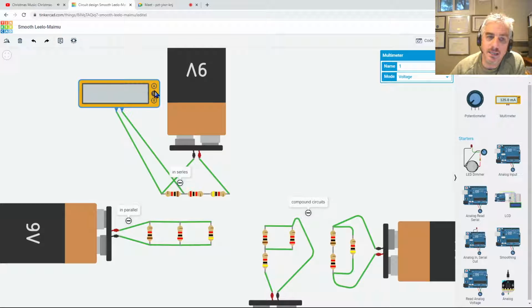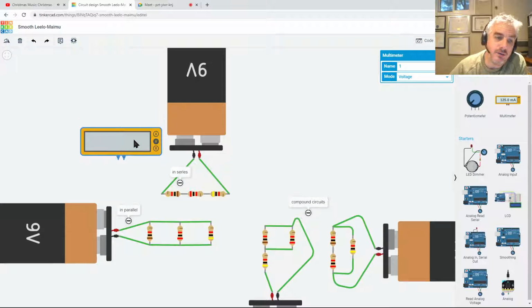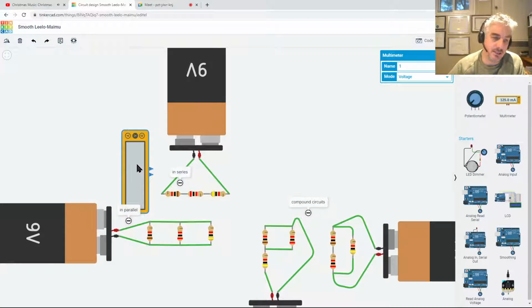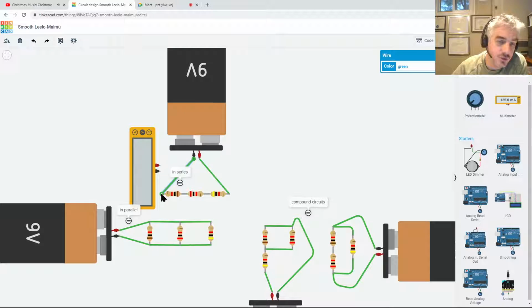Where it gets tricky is the ammeter. So if I get rid of those two wires. An ammeter, I need to go in series because the internal resistance is 0. So it's like a piece of wire. So I need to cut open my circuit. So on this circuit, I would go here and then reconnect with the new wire here. So that will give me the whole current in my circuit. That's for series.